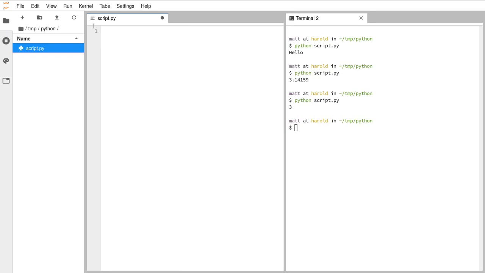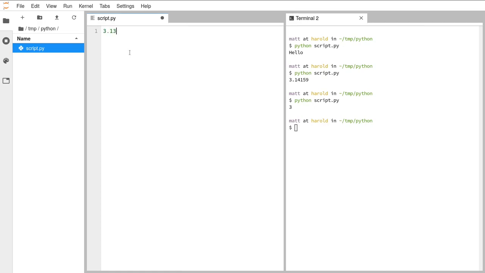So in that example there, we just had a print function and we were just throwing the thing that we wanted to be printed straight inside those brackets, and it was reading whatever we passed in and printing out to the screen. It's quite common to want to give names to your data so that you can refer to it multiple times, or to work as an aid to the reader so they understand what's going on.